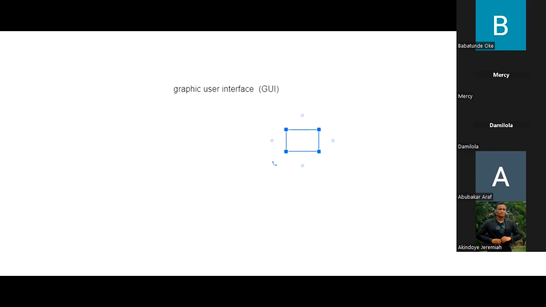We have Unix, we have Mac OS, we have Linux, etc. But what we are most interested in is Linux. Linux originated from Unix. I think I've forgotten the founder of Linux. I'll find out later and send it to us on the group page. Linux is a modified version of the Unix operating system.